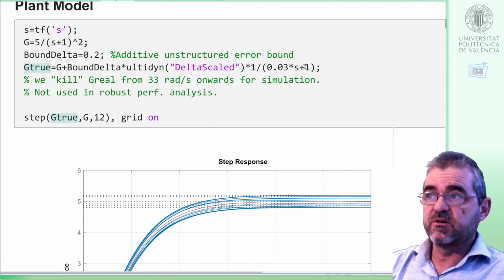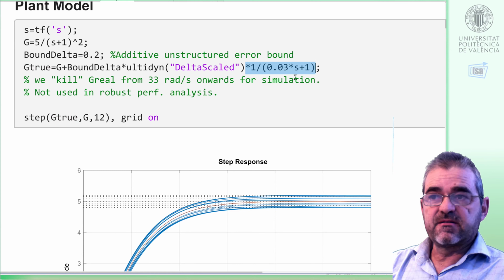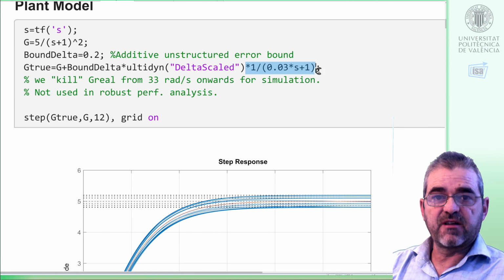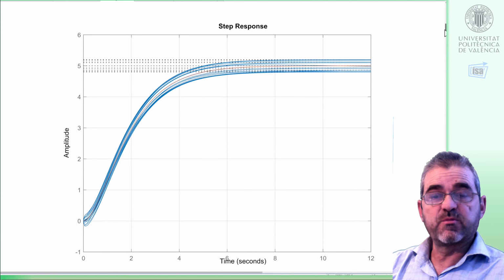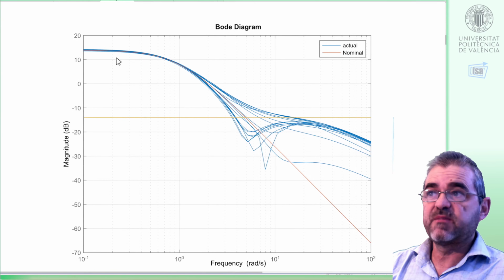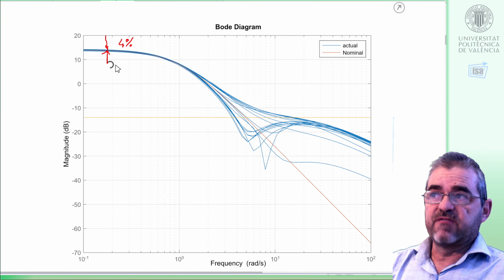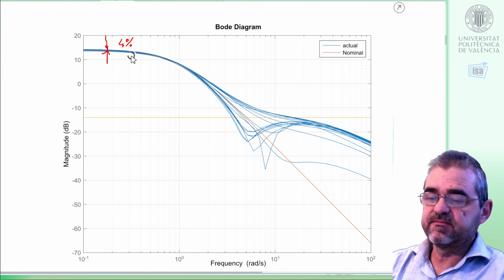In summary, we saw how to generate a model with additive uncertainty with some kind of reduction at high frequency, and we have shown the step response of my family of plants, throwing the dice on the uncertainty with the Robust Control Toolbox, and the Bode diagram, in which we see sort of an envelope of uncertainty, in which I have sort of 4% uncertainty at low frequency: 0.2 over 5 is 4%.